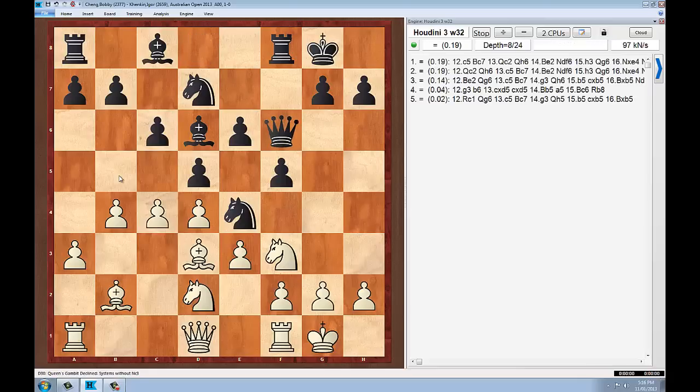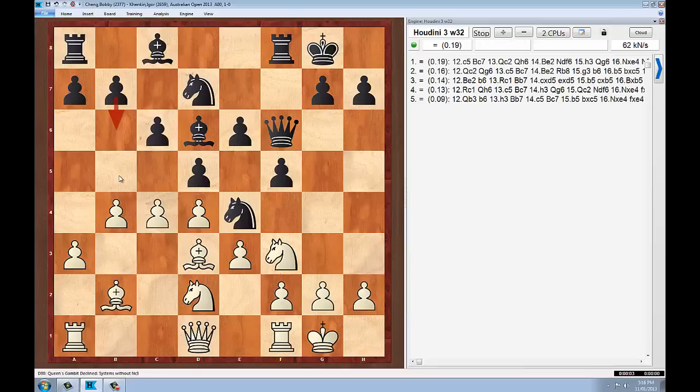Igor Kenkin plays Queen F6. The idea here is probably to push a big kingside attacking plan — maybe G5 might be in order, or even Queen H6 in some lines, targeting the H2 square. There's also the push G5-G4 which could be a problem for White. So Black is getting ready to attack quickly. Another important aspect of Queen F6 is that it attacks the E5 square, so White has three defenders on it and Black now also has three defenders, which is probably a little important.